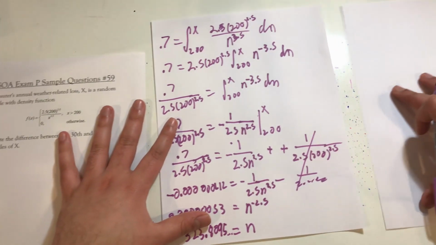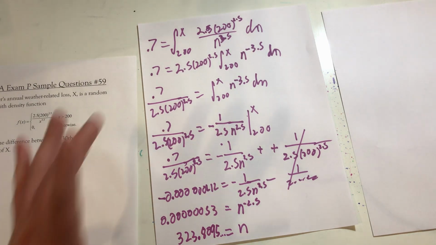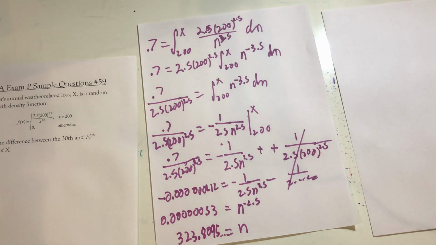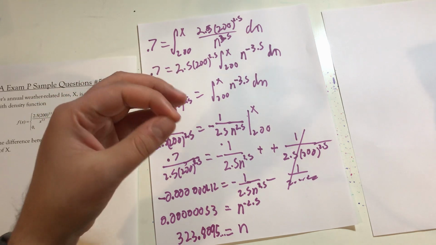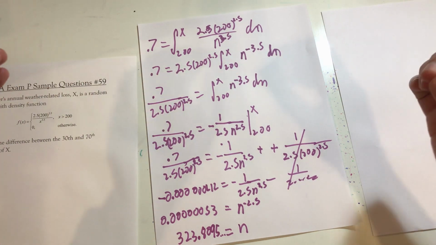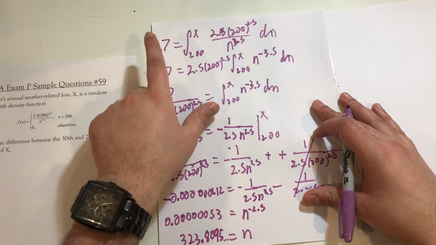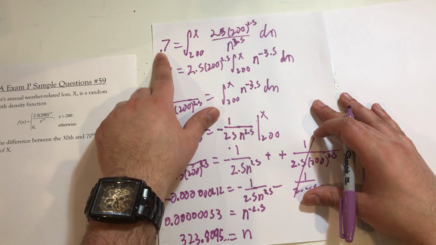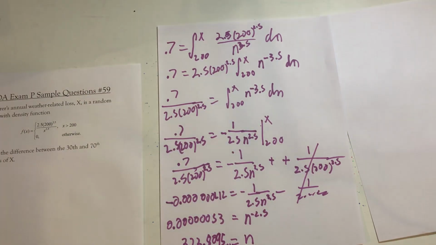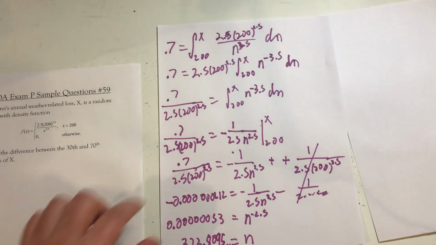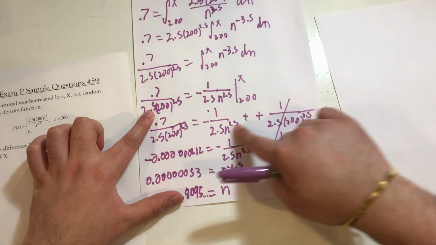Now, I know it seemed long. That's partially due to me kind of explaining it out. And you might be wondering, do I have to do all of this again? You don't. The only difference between finding the 70th percentile and the 30th percentile is this 0.7 right here. Everything's going to be the same, except this 0.7 is going to be a 0.3. So I don't have to do all of this again. I can start from right here.